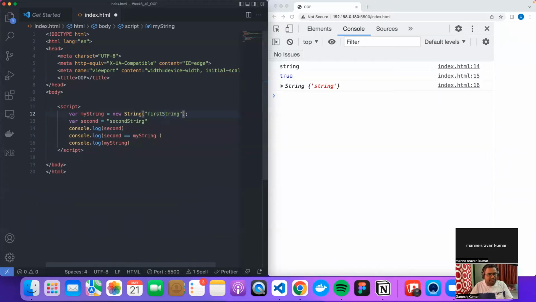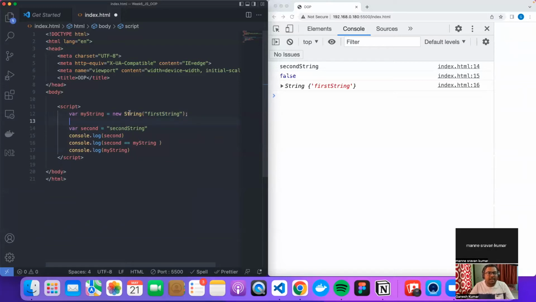So don't get confused. This is a new way of creating a string. Earlier we have seen new object, creating a new object. Now I'm creating a new string. Why am I creating it? To give you the understanding that everything in JavaScript is an object. So this is another way of creating a string. Both are valid, both are strings. What does this statement generate? It is simply a second string.